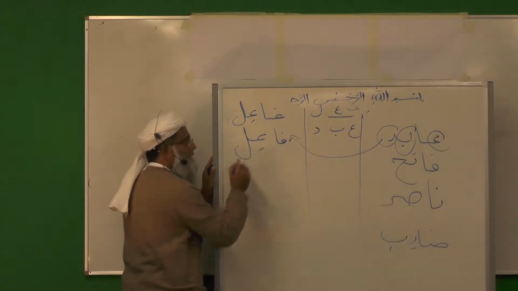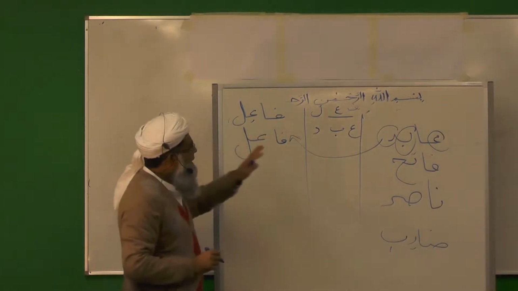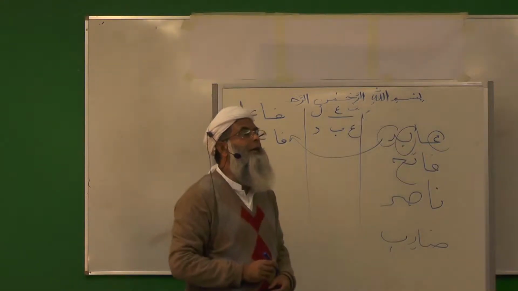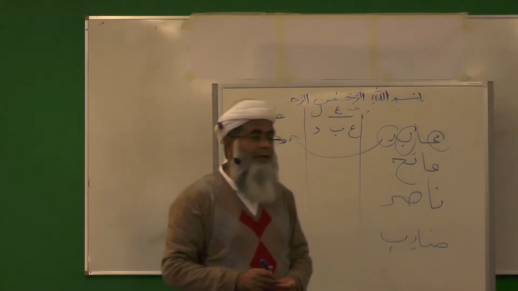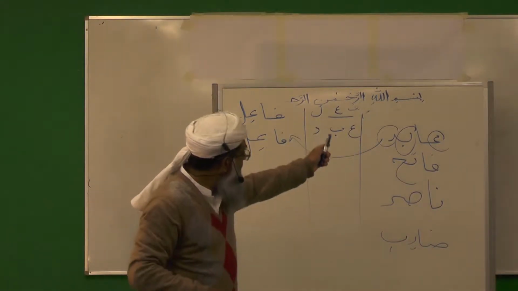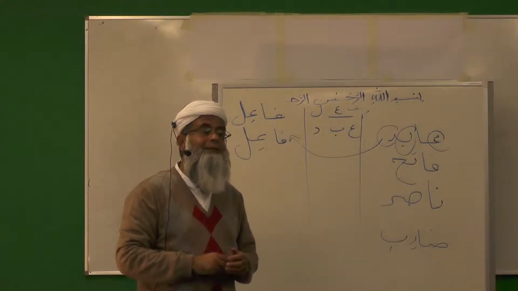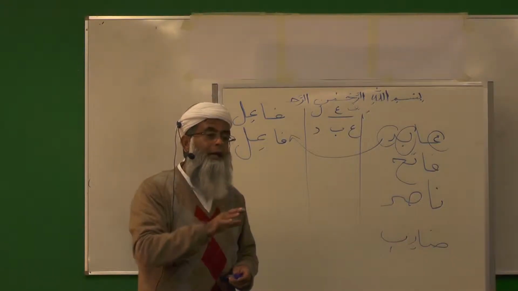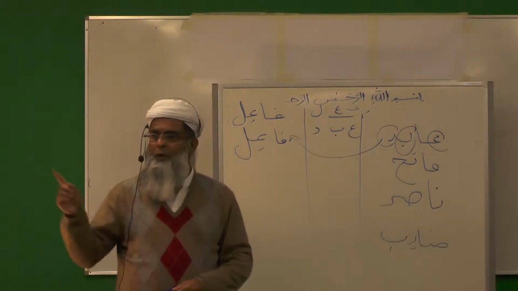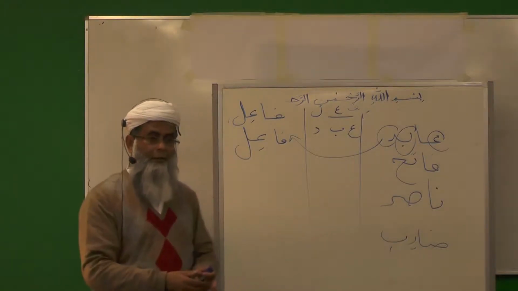Fa'il. Check this out. Can you please repeat that concept? The concept is all these words, if we replace them with our standard letters, fa, ain and lam, we said we can replace them. We said the standard letters are fa, ain and lam. So in any of the forms of the word, all I do is replace the root letters with fa, ain and lam, and they will all become either fa'il or maf'ul or fa'ala or fa'alu or fa'alta. They will all become that. Try it out. That's why they're standard.